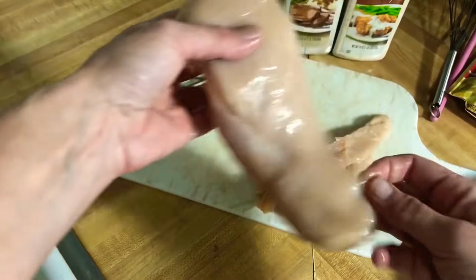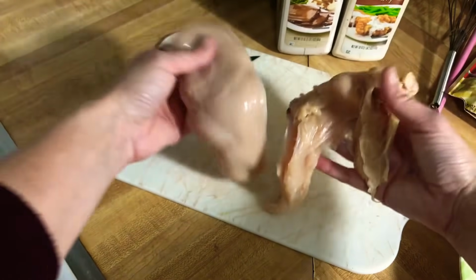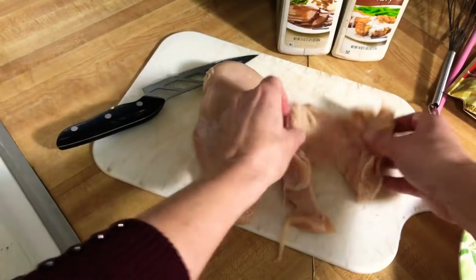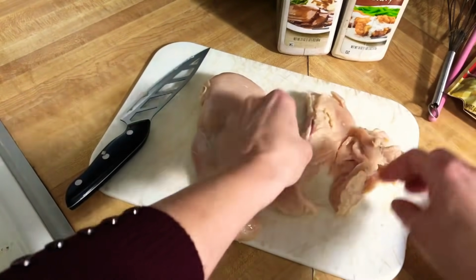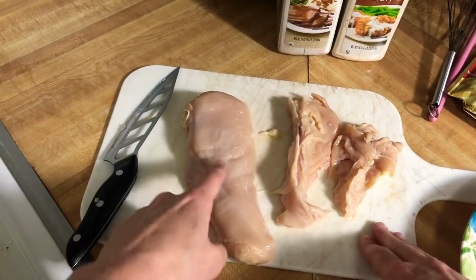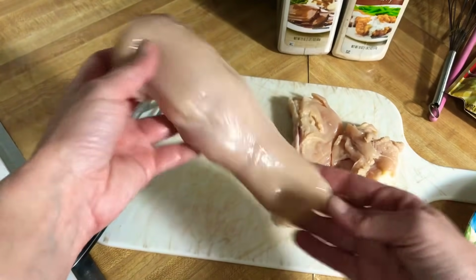All right, so we've got our nice chicken breast fillets. Oh, that one turned out messed up, but we can fix that. Or I can probably make that into a sandwich, but I cut it wrong because the camera was in the way, but this is how both sides should end up looking.